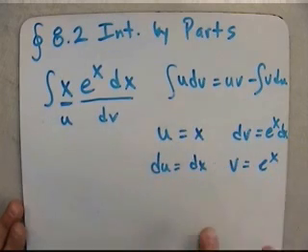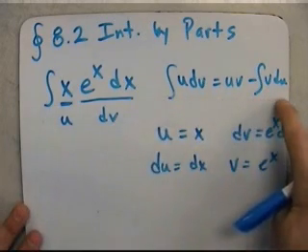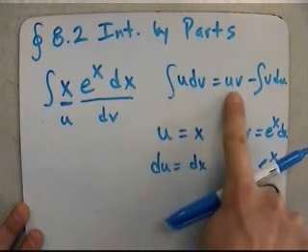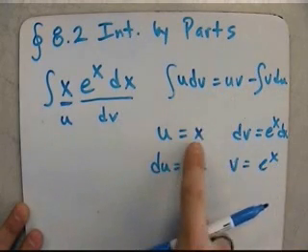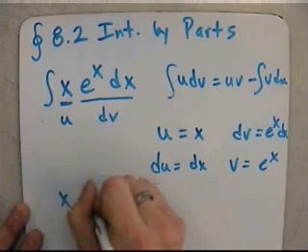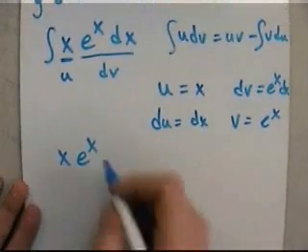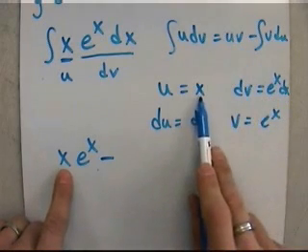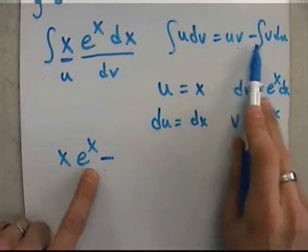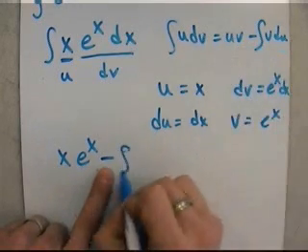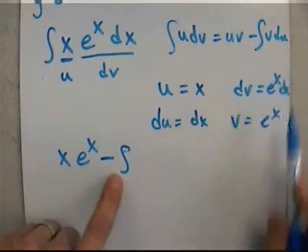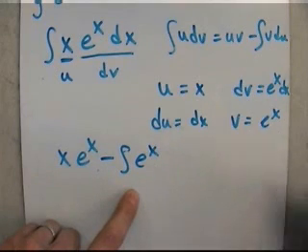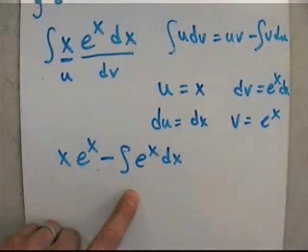Now once you have those 4 parts there, you can just plug it right into that integration by parts. It says if you want to integrate your first question here, multiply u and v together. So u times v is going to be x times e to the x. That's this part: u is x, v is e to the x, so it's u times v. Now I've got to subtract the integral of v du. Looking at your little sheet here, you've got v is e to the x, and then du is dx. So this guy's going to be a dx right now.